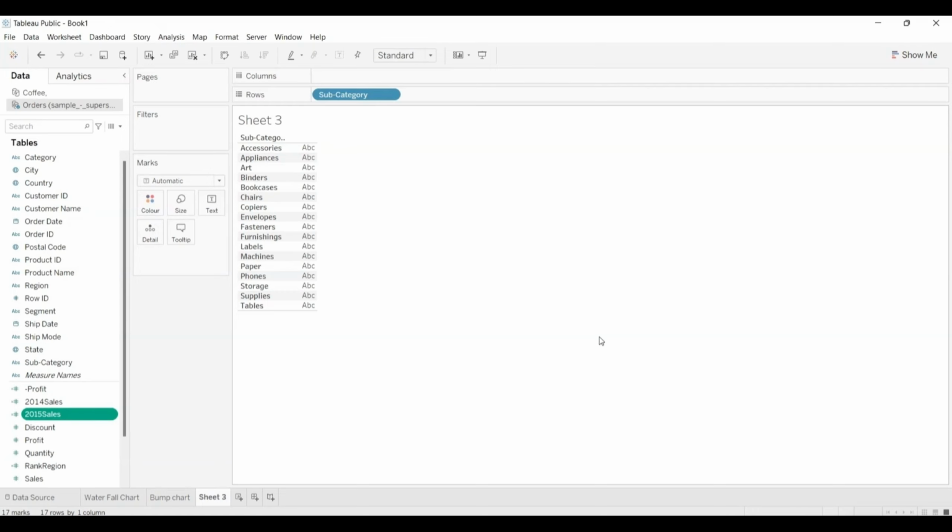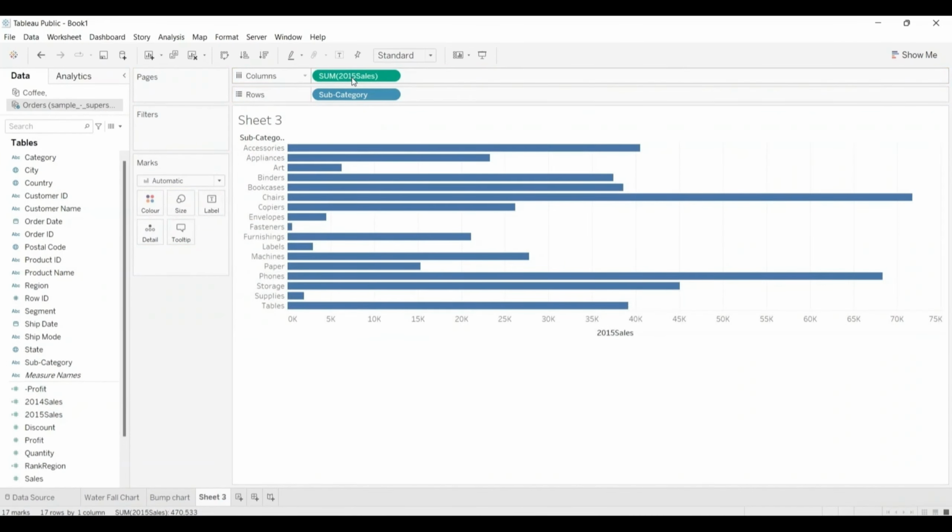The next thing we do is move our 2015, which is the upper year, to our column here, so it will create a visual for us.